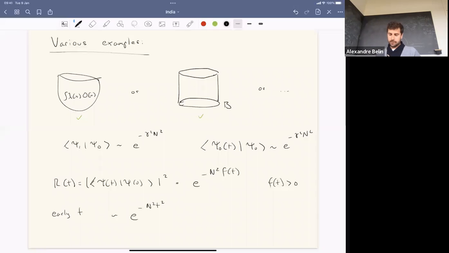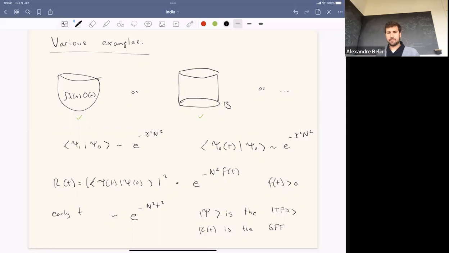So if psi is the TFD state, the thermofield double state, the return amplitude is just what people call the spectral form factor, which I guess Subrat and Kyriakos told us about many years ago. And we know the spectral form factor has this decay, but in fact, this decay will happen for any one of these semi-classical states. We don't have a formal proof of this, but I think it's pretty natural. If you believe these things are coherent states, then the overlap of two coherent states is an exponential, and N plays the role of 1 over h bar here, roughly speaking. So you expect a formula of this type, and any gravitational computation that you would do would also produce this result.